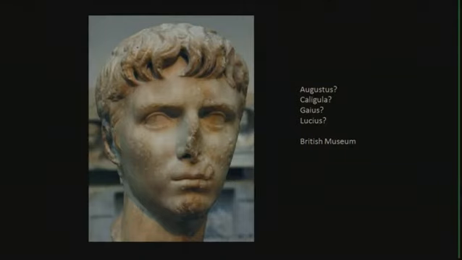This marble head in the British Museum has been labelled over the years as Augustus himself, the mad Caligula, Augustus's imperial successor but one, Augustus's grandson Gaius, who is the son of his daughter Julia, who was adopted as Augustus's heir but died on military service aged 24, or as Gaius's brother Lucius, also seen as the heir to Augustus, and also the victim, in the eyes of some, of a suspiciously early death. So, 4 contenders from the imperial family for just one statue.